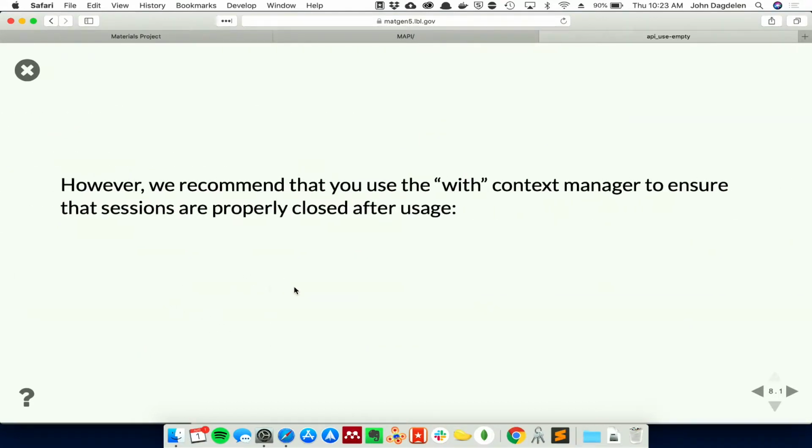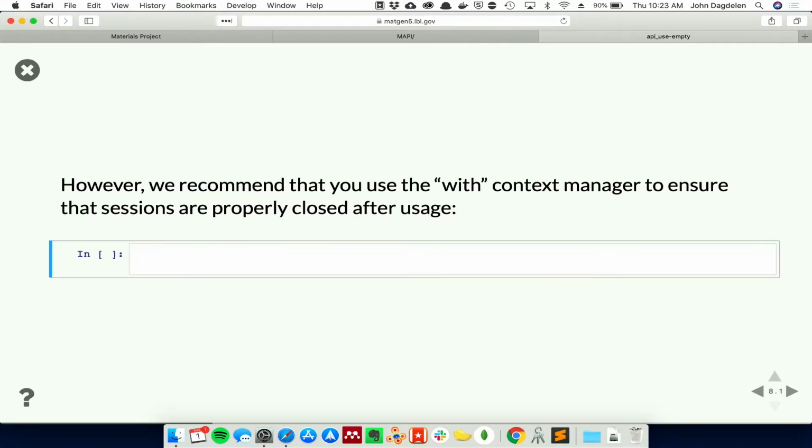One thing to note, we recommend that you use the with context manager in Python when you use the MPRester. It'll keep your connection more stable and make sure you get the data that you need, and it'll clean things up when you're not using it anymore. The way you do this is you say with MPRester, the object, and I'm going to create an instance of that with the parentheses, as mpr, and I'm going to put a colon and hit enter. The enter already puts a tab in front, so it auto-completes the white space for you.